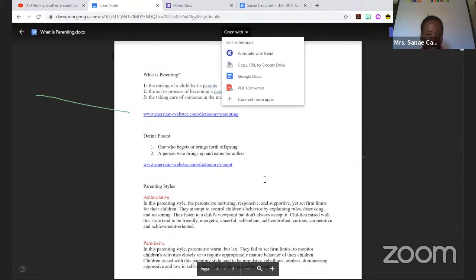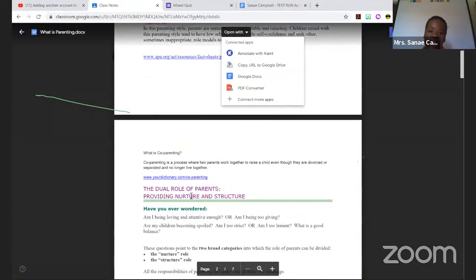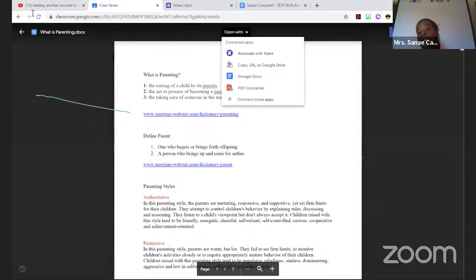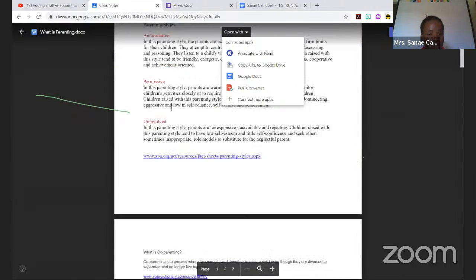Open up wherever you want. If you want to remain right here and write off your notes, you can remain right in this section and do your notes. Or if you want to open it up into another area of your computer, like say Google Docs, you can also do that. And that is how you get your notes. So you write your notes off.